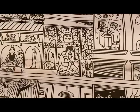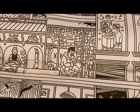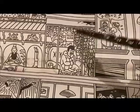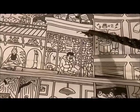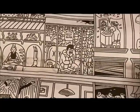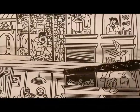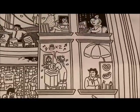Maybe he's planning to sell it at jacked up prices, which I'm pretty sure is illegal, so he could get in trouble for doing that. So, I don't know. But he looks like he's just having a bit of a conscience attack there. And even his apartment building is starting to fall apart. There's a hole in the wall up here, and there's a little mouse looking down at him. The mouse probably has more sense than he does. Oh, and then over here we have this is the house with the pigeons and the other pigeons flying away.